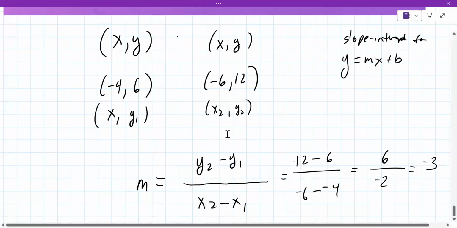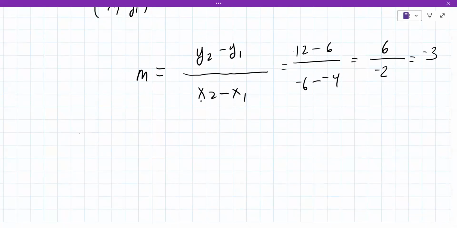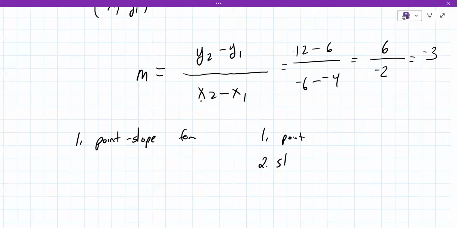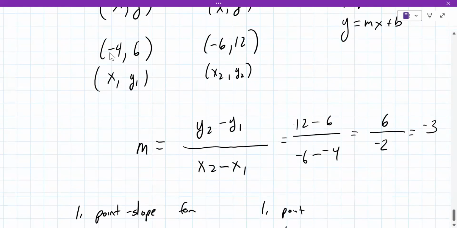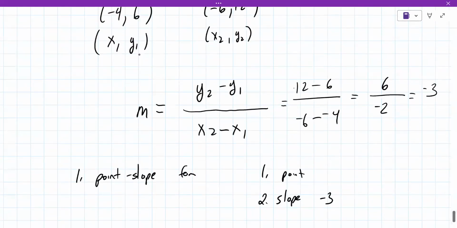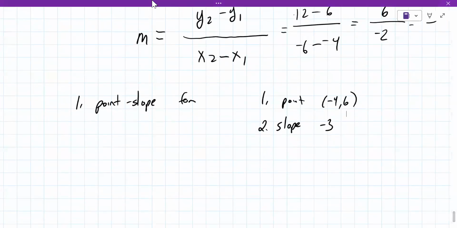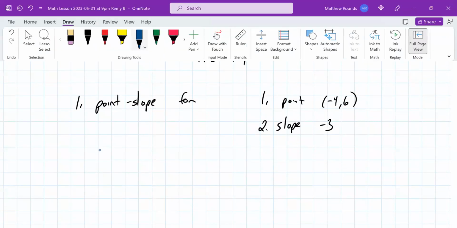Okay, now you just asked. One form is called point slope form. So you need a point and a slope. What is -3? The slope. So we got that. The point, you can use either of the ones that you found. We're gonna use the first one just because I just chose that. It doesn't matter. You can choose the other one another time.